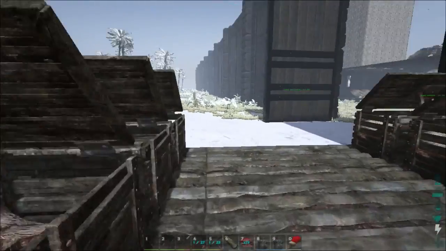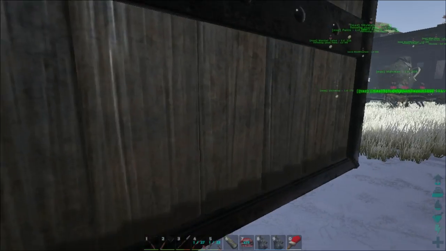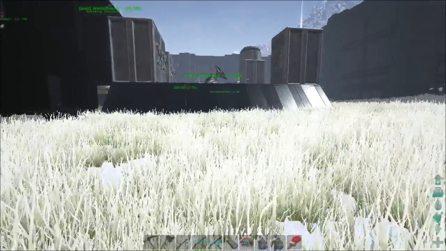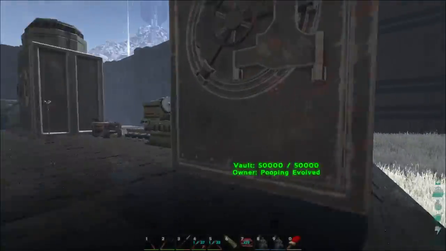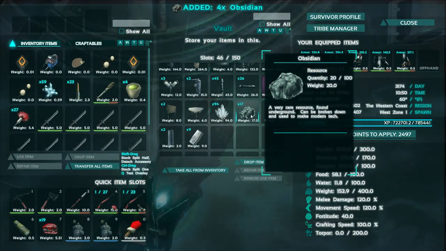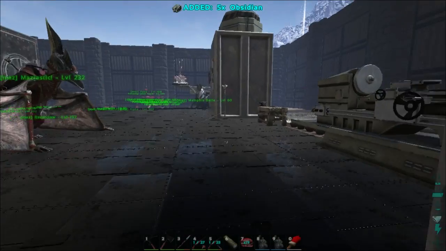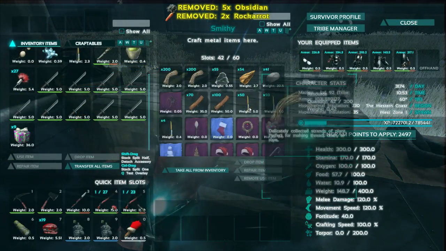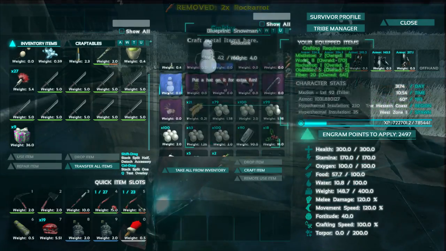And we need obsidian. Now, I don't even know if I have any obsidian down here. We can hope. Where would I have my obsidian? Would it be in here? We've got obsidian, so I think it was 5, but that's just a guess. So if I put the rock carrots and the obsidian on here, yeah, we can make that now.